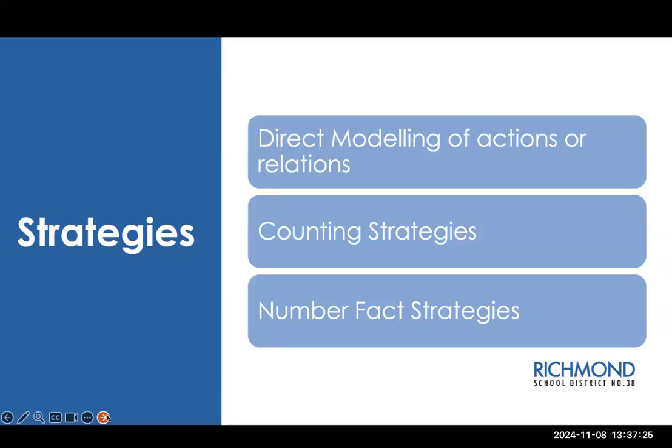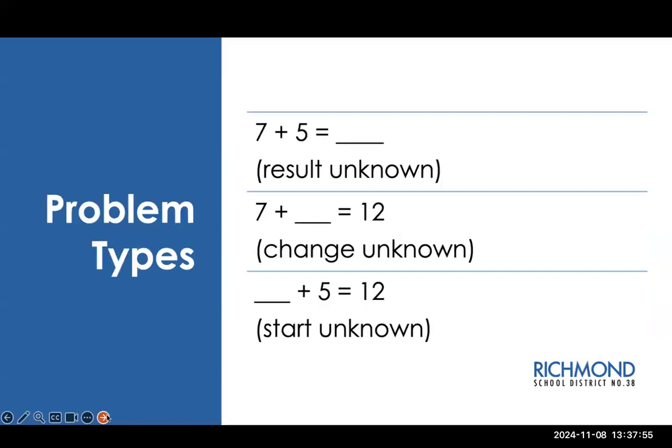And then number fact strategies are when we use facts that we know or derived facts. So if we don't know a fact, but we know part of the fact within it, we can use that to think about it. We can also use facts that we already know, single digit facts, to think about larger numbers or decimal numbers, for example. As children move through those strategies, it's important that as we're looking at children solving questions and problems, we know what strategies they're using in order to support their moving forward.